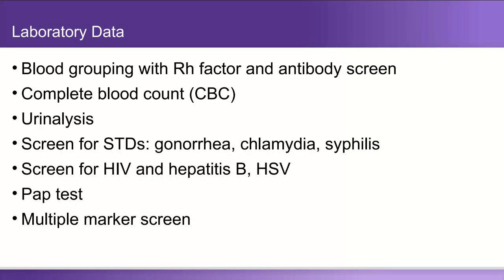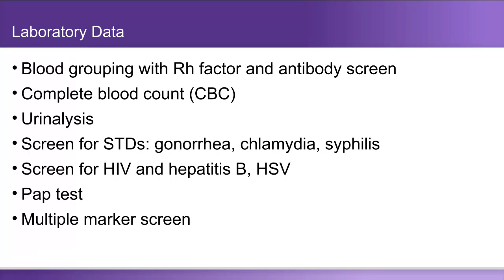Now, we're also going to collect some laboratory data. One of the most important things we do is to determine the blood type and the Rh factor. And why is this important? Well, if mom has an Rh negative blood type and has an Rh positive fetus, her body can actually produce antibodies to that fetus and can attack the next pregnancy. So any mom who's Rh negative, we go ahead and we administer a medication called RhoGAM at 28 weeks. This medication will help prevent the mom getting antibodies, okay?